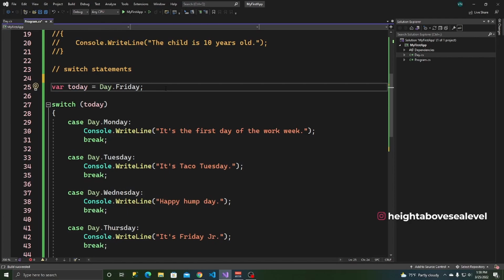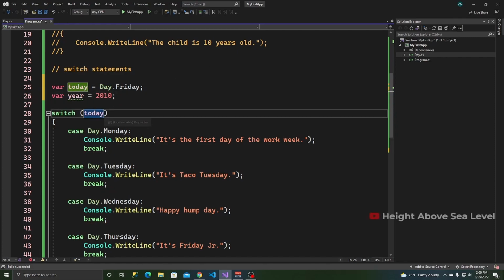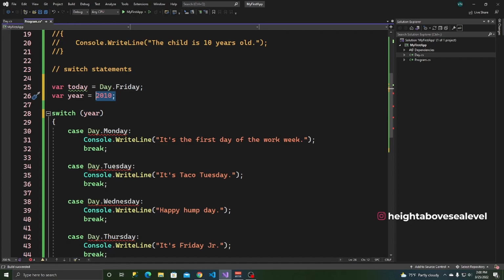Now, the other thing about switch statements is that you can also use it with numbers. Let's say, let me just use year is 2010. So you can say year. But one thing you'll notice is errors. Why these errors? Because we're comparing a year, which is a number, to an enum.